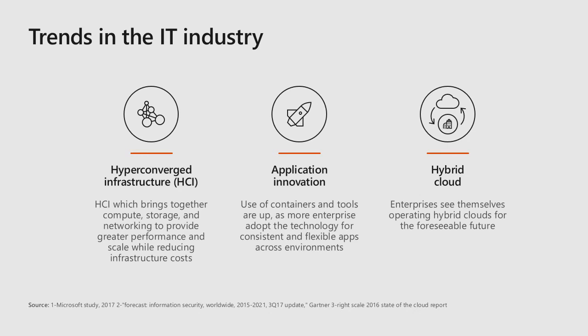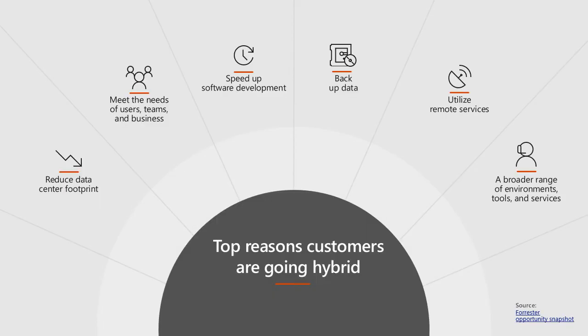And then a lot of the enterprises that we are talking to right now, I'm sure a majority of you here in this webinar, are also considering taking the first few steps into the cloud, not to do full cloud, but rather doing hybrid cloud. And there are many reasons why customers are going to hybrid. You want to reduce your data center footprint. You want to utilize remote services, and you also want to speed up software development. And I guess the biggest reason why people are going to hybrid is that you already have existing data center investments that you want to maximize. So therefore, you would like to maximize these investments by not getting rid of the data center entirely, but extending your data center capabilities into the cloud.